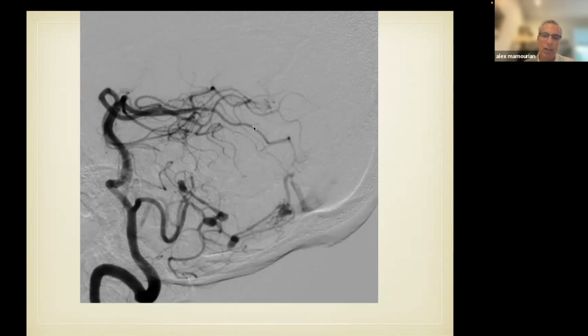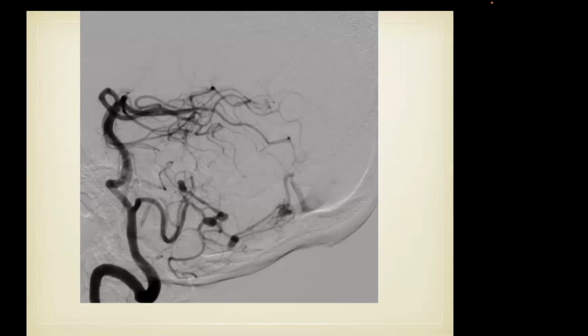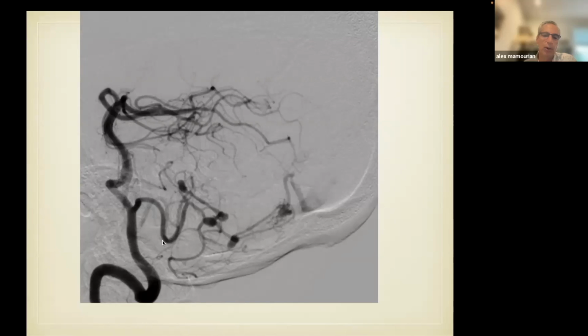Now, these are actually the posterior cerebral arteries here. And then we see this vessel that occurs here, which you wouldn't expect to see on a carotid injection. Here we see the skull base. What vessel would this be if this were a carotid injection? So now, as I show you this anatomic depiction, what vessel would you say this is? The PICA, the posterior inferior cerebellar artery. Exactly. So this is the vertebral injection. This is the posterior inferior cerebellar artery.